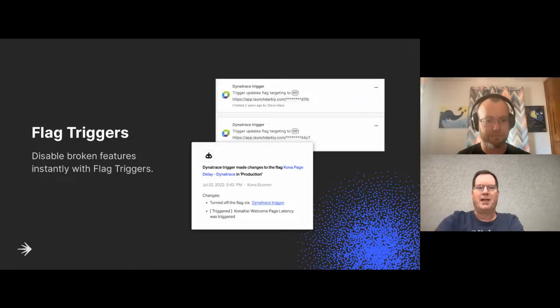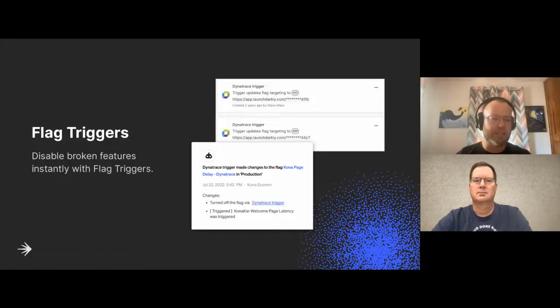And then flag triggers is what we were just looking at previously. It enables you to instantly take an action with a flag, whether that's turning the flag on or off. Where we see a lot of customers using it today is with, for instance, legacy code that your team isn't going to spend the time on refactoring right then, but you know how to remediate it. That's a great use case for having an alert and a flag trigger. You know what the action is, and that gives full control to your team. So this provides that full cycle between Dynatrace and LaunchDarkly.